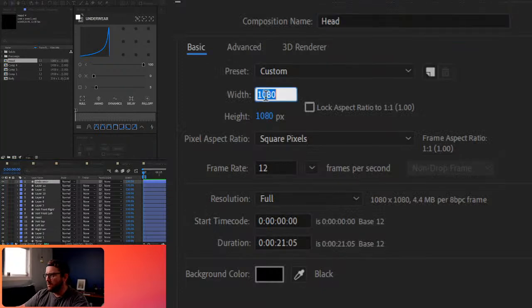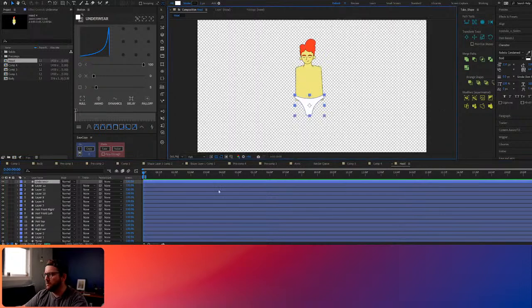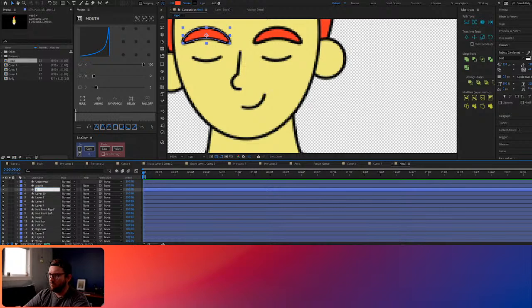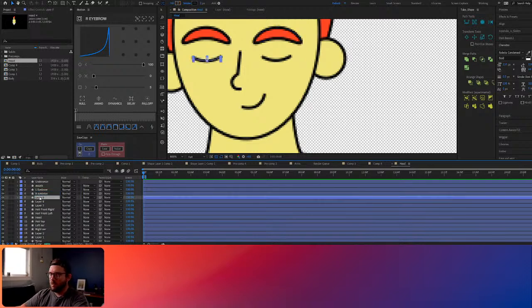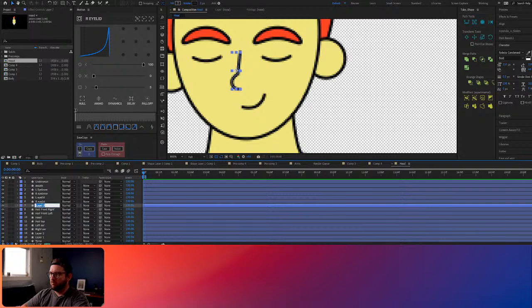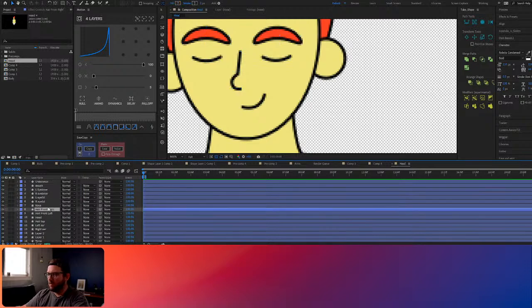I'm gonna change the aspect ratio. Honestly, all these layers could be all in one layer for this particular animation.